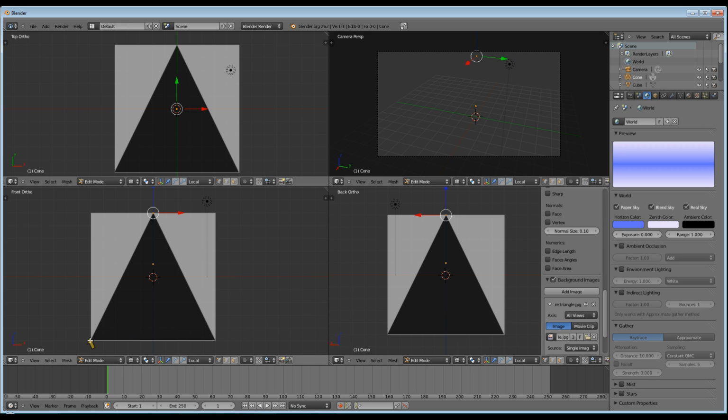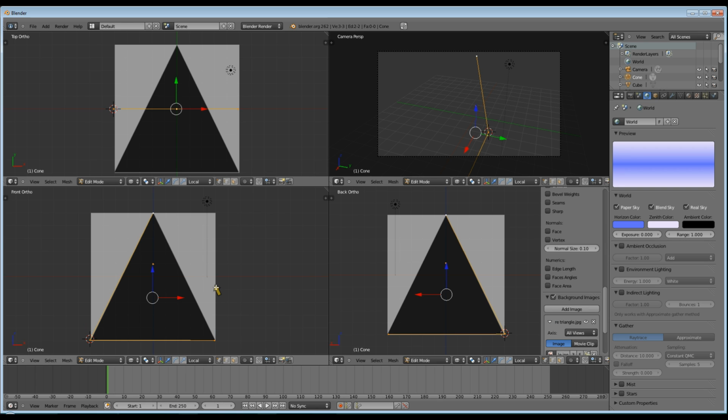With your top vertex still selected, Alt left click down the left corner and Alt left click down the right corner and select all your vertices and press F. And now we have a triangle plane with a face, but it's upright.